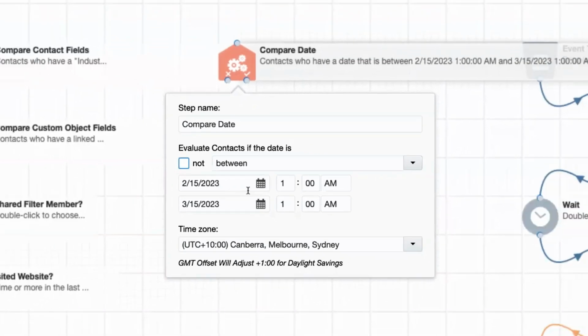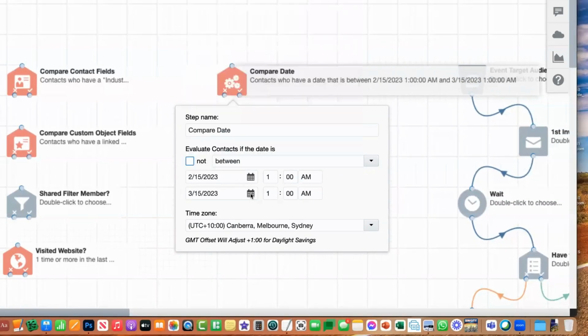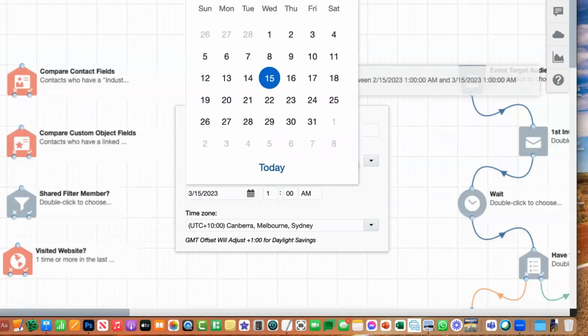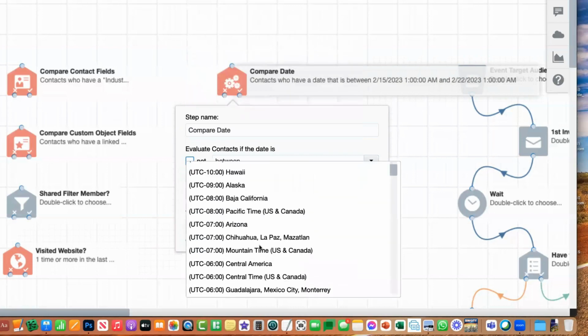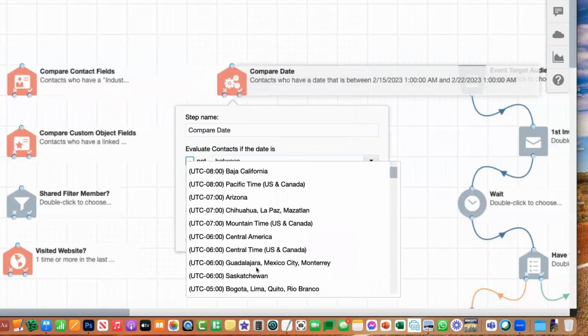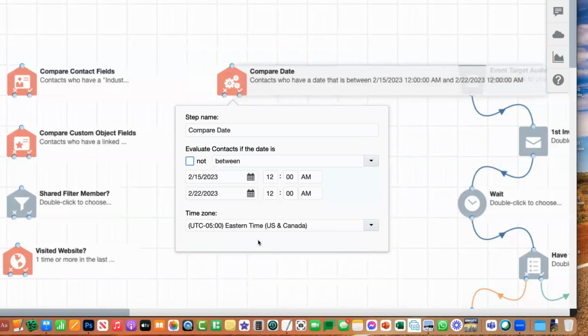Those sorts of things. Or what we can do here is actually nominate a period that is in fact 1 single week. So there we go. We've got a week sitting there, and you nominate a time if you want to, and your time zone should default to wherever your user profile is based.